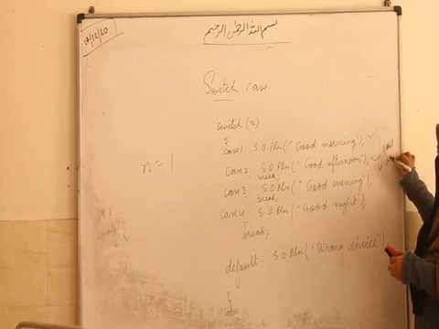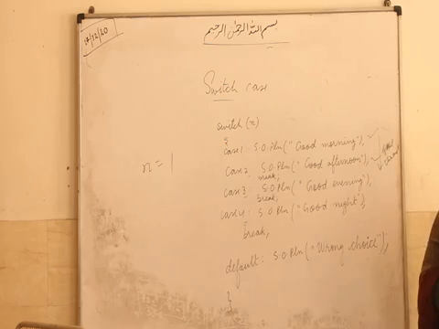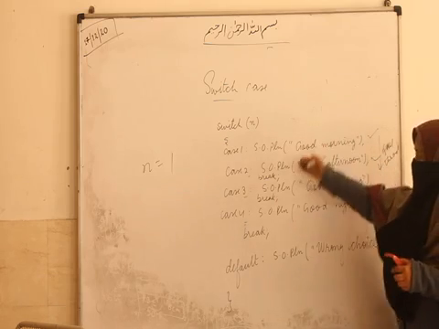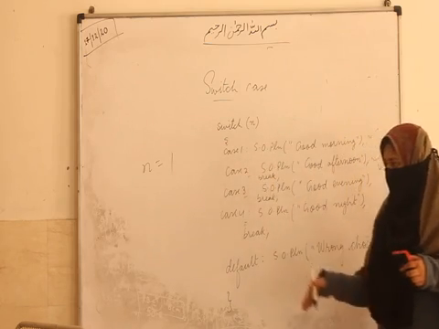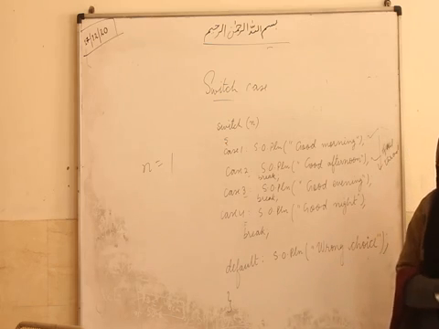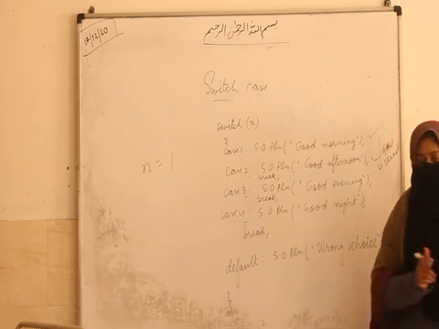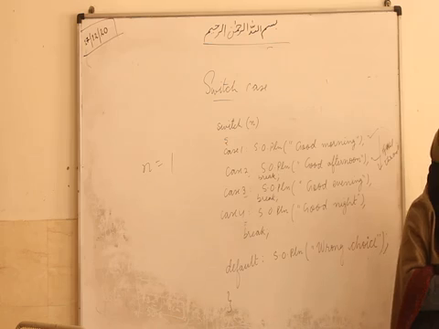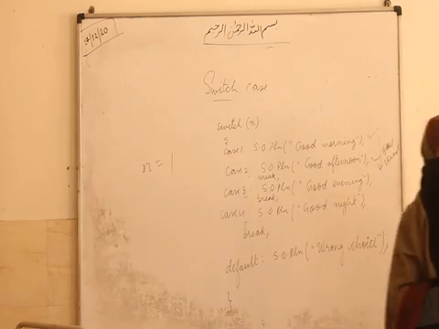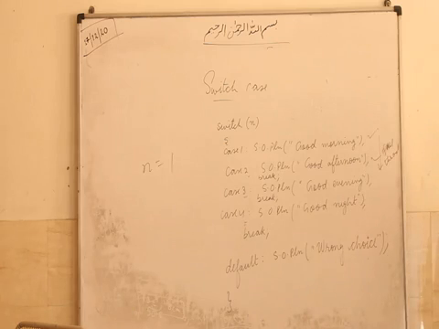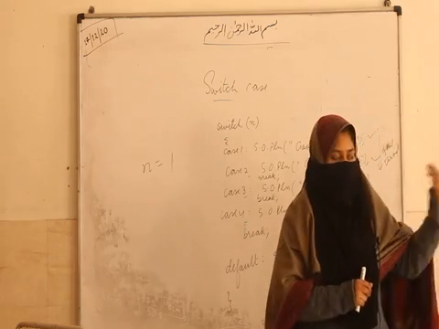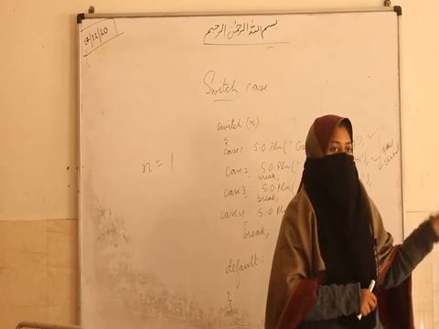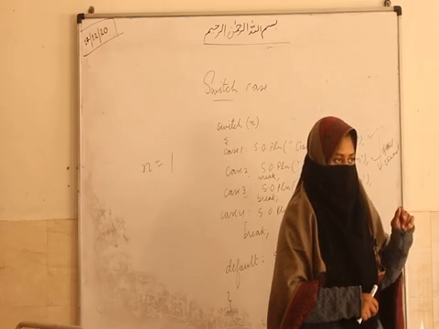fall through. Fall through means absence of break. When there is absence of break in switch statement, in switch condition, and if the case matches with the value, then the execution continues to the next line, next case, until it gets break. Okay, so this is very important from the exam point of view, that it can come, what is fall through. So you can write, if we skip the break statement or if we miss the break statement, then all the cases are executed, all the statements in those cases are executed until we get break.